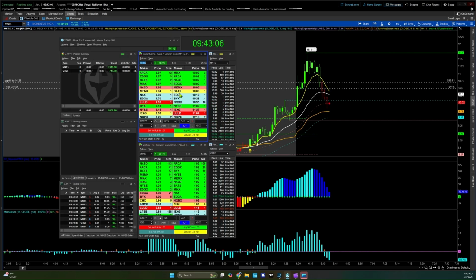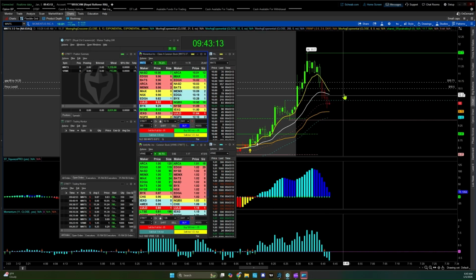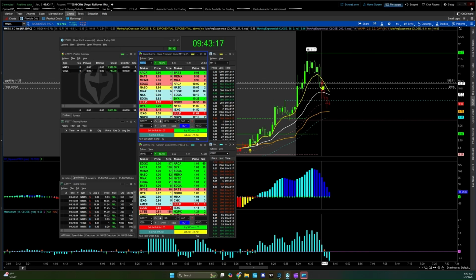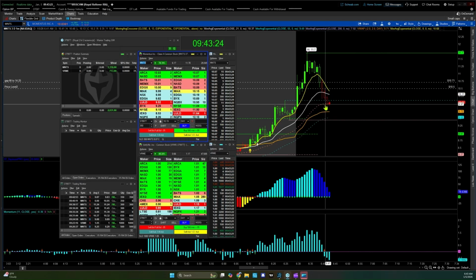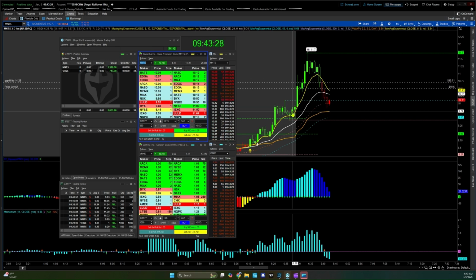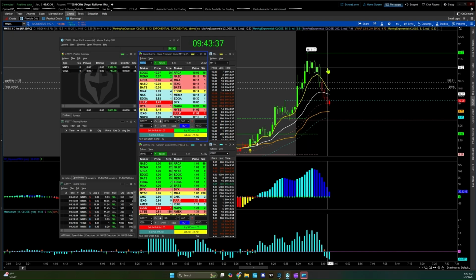You know, guys, I did get some red candles, and I've really been pushing myself hard in this paper trading that if I get a red candle that loses the 8, I can be out. Now, that's all contingent upon what my average cost is. In this case, my average cost was clear down here at 9.79, after adding to my position. I've found, for me, I need to see this pull back some, and I'm better off to throw a limit order out here.